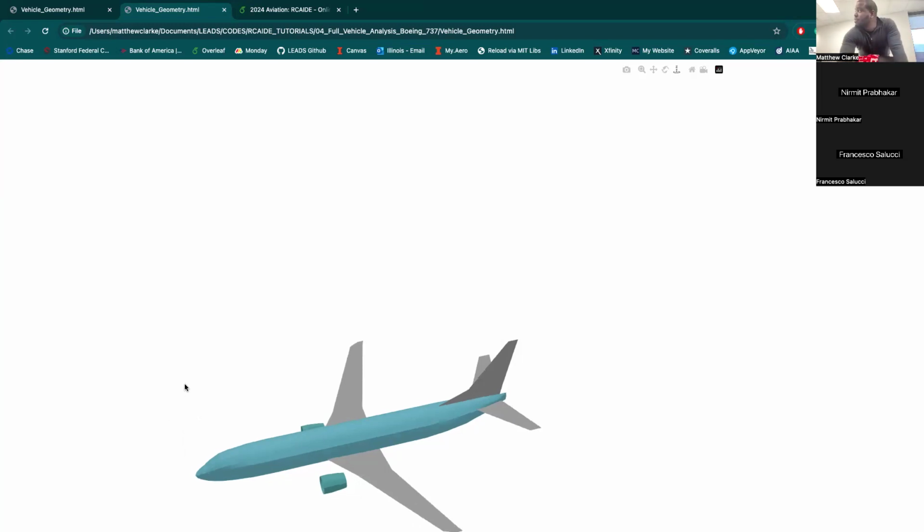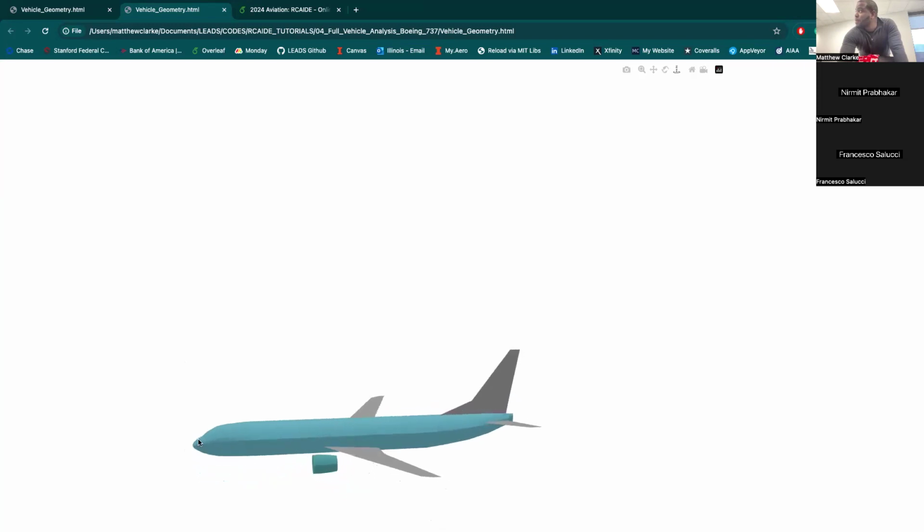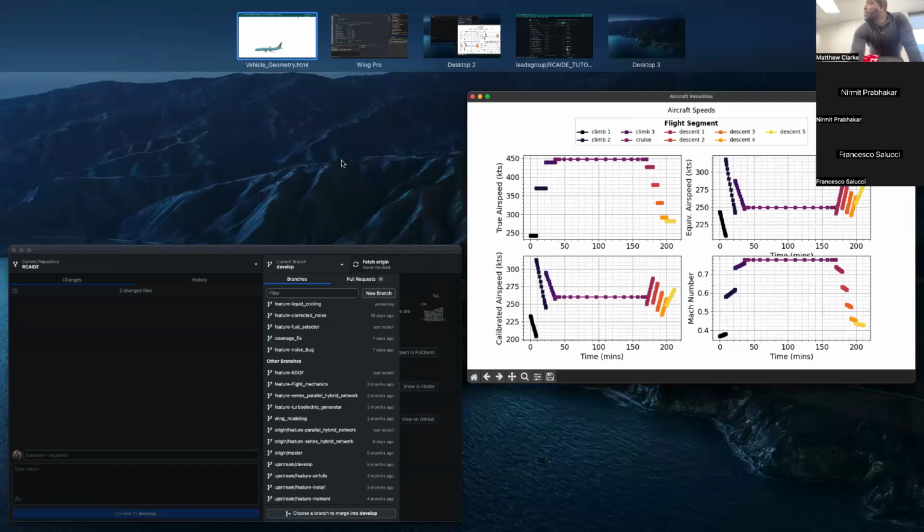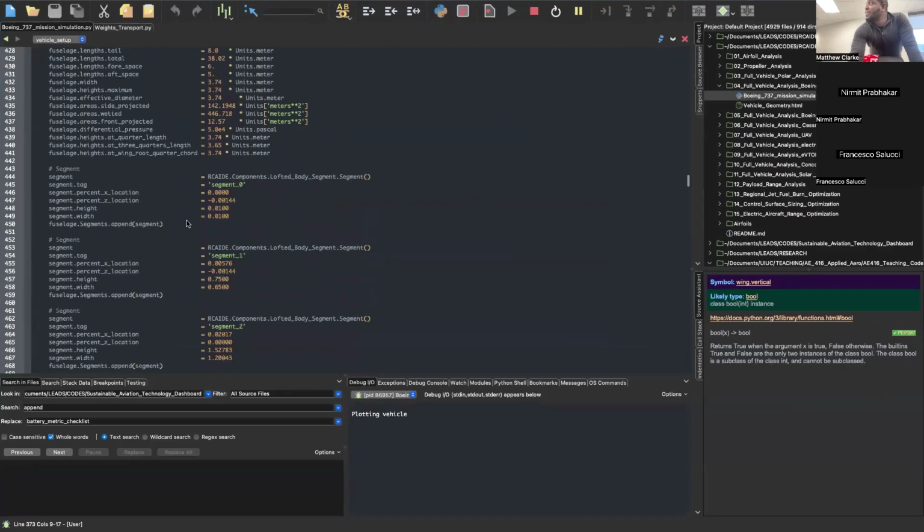If we can rotate it a bit more, essentially, I've created segments, fuselage segments along here. If you look carefully, you can see where the segment changes, right? So basically, I can also have definition in my fuselage. So if you're doing stuff like eVTOLs now, you can actually design some really cool fuselages because you have the ability to modify the cross sections, right? And that is done by appending segments.